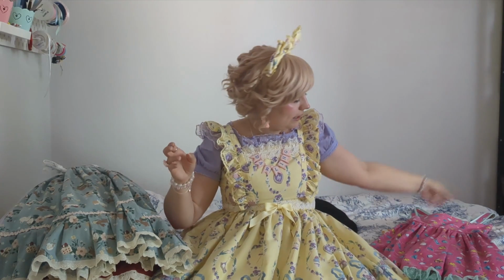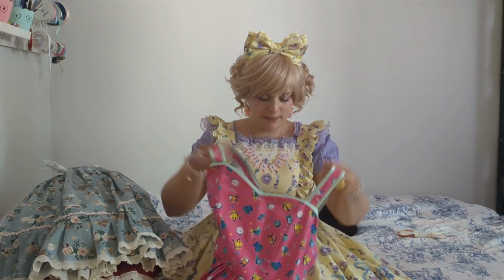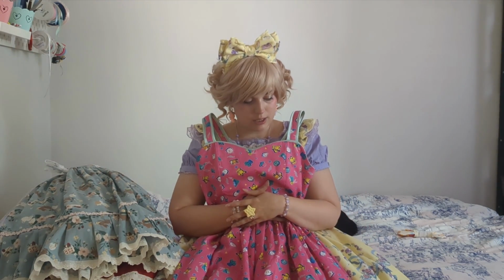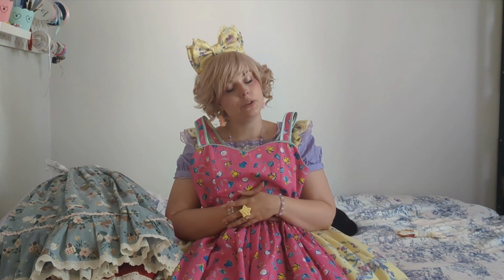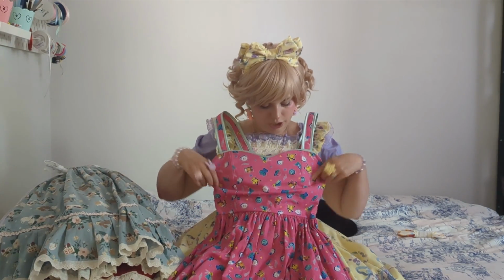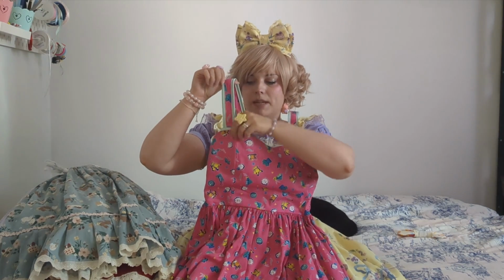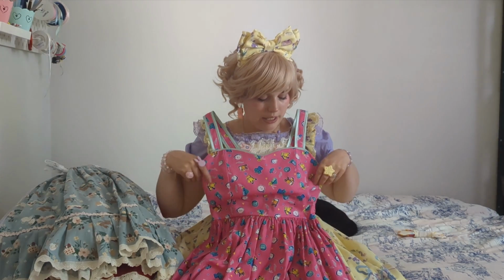And finally, the latest dress that I have made is this Pokemon dress. I got this fabric from Pokemon Center during my exchange, so it has been in my drawer for almost 2 years before ending up in a dress. But I'm really happy about how this turned out. It's kind of a diner-ish, or 50s style, with a little sweetheart cut here, and with the mint bias tape accents here.